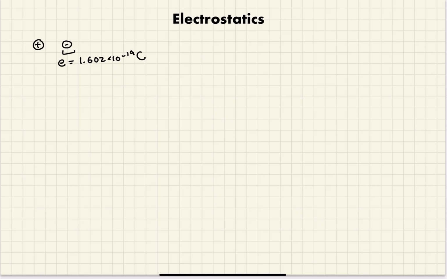We've got 2 types of materials that we're going to be talking about: conductors and insulators. Conductors are where charge moves easily. So if you have a bunch of protons and a bunch of electrons surrounding them, in a conductor, all these electrons can move wherever they want. So you can end up with all the protons on one side and the electrons on the other side. In an insulator, charges can't move that much.